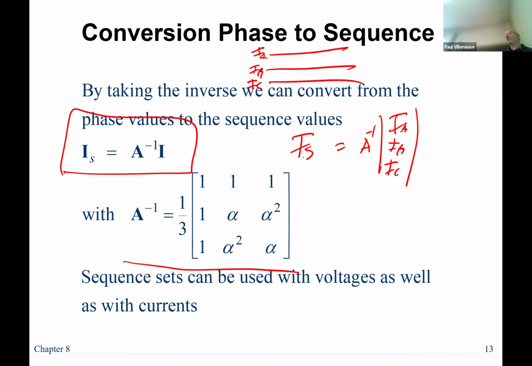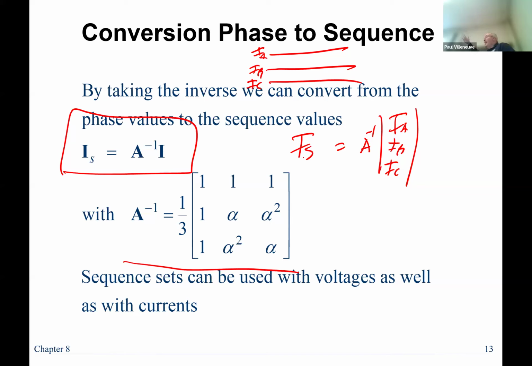So the symmetrical components is just a math conversion. It's like Laplace or Fourier, where you convert it to a different domain. That's my domain. I'm in symmetrical component land, for lack of a better term. But now I took my phase currents and converted those to symmetrical components. So now I can start analyzing the systems.